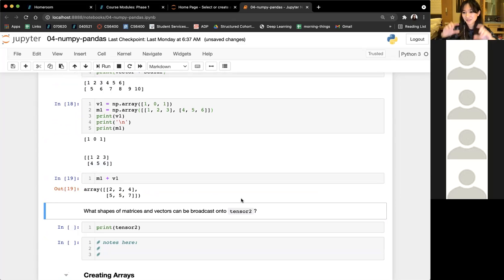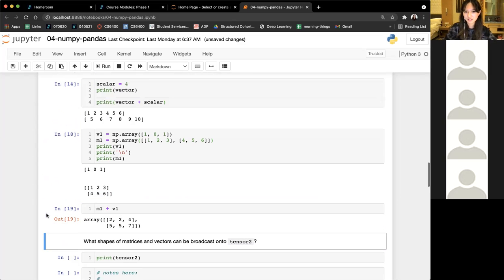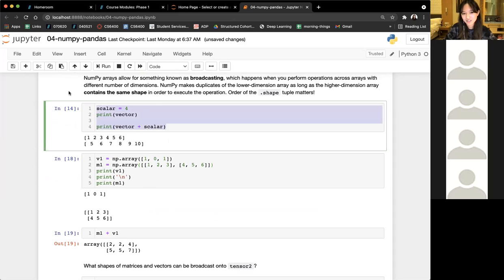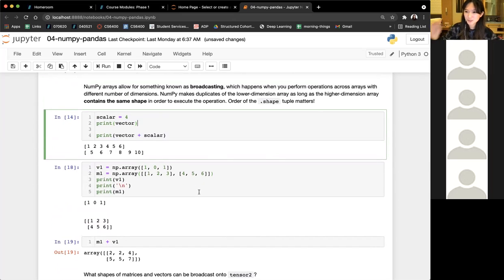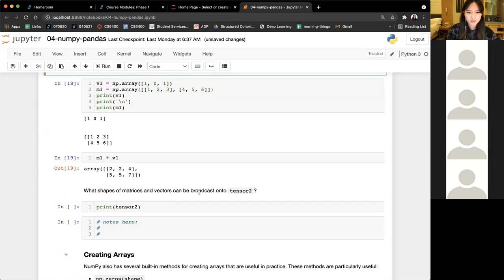Of course, we're not going to be dealing with such small numbers, but it's good to know broadcasting. Most of the time, the broadcasting you're going to be doing is this kind of broadcasting. You usually just want to do one simple operation onto a bigger data type. We'll talk about that tomorrow when we get into Pandas too. So that's one of the most powerful things about arrays. Questions about this?